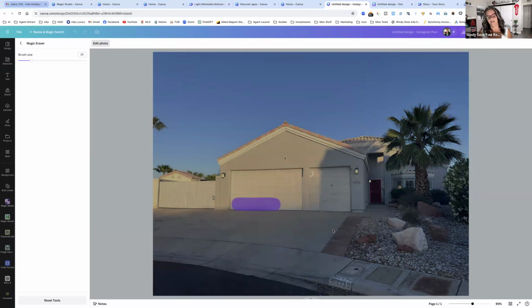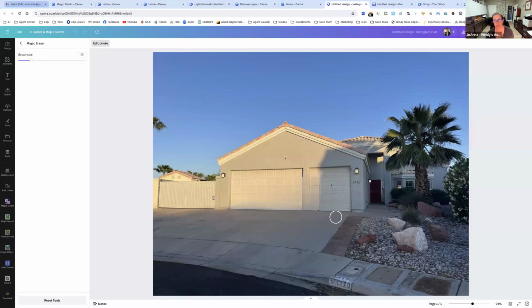Joanne, what's our other program that we use for this? Adobe Firefly. I like it a lot better. It will literally replace bushes. It will know exactly what this garage door looks like instead of this hack job that we have right now. But if you're already in Canva and you just need to remove your coffee cup off the table, I am famous for taking a photo and my Starbucks cup is somewhere. So anyway, that is Magic Eraser.